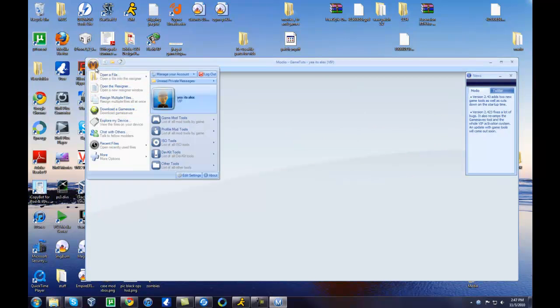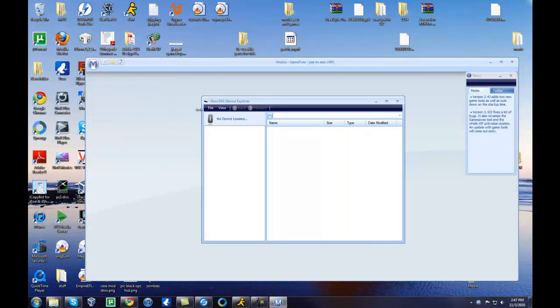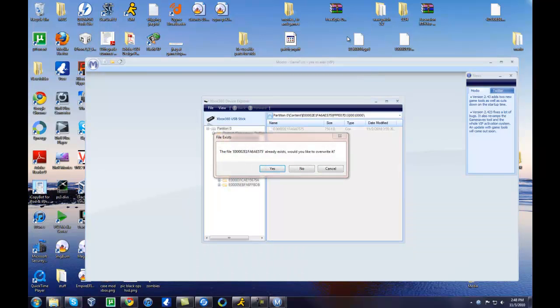You're going to go to the big M up here, hit Explore My Devices, and hit File, Open. Now it's going to look for your USB. Give it a second, and it should open it up. Then you're going to go to Content, and go to your profile. You'll probably only have one profile. You go to Profile Storage, click on Profile, and then you'll get this E00 something file. You're going to take this file and drag and drop it to the desktop.